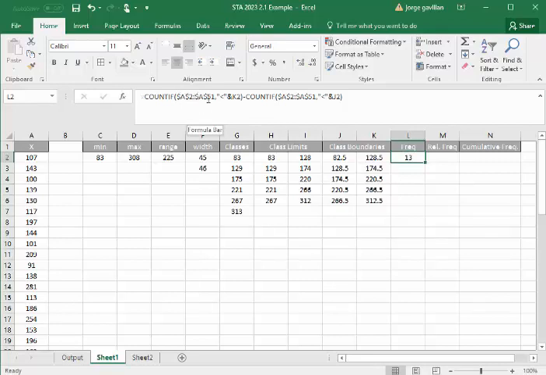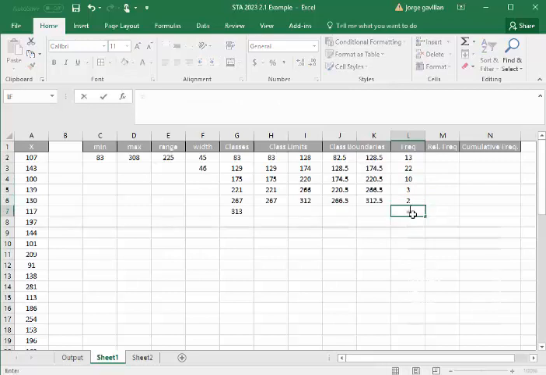And when I put the dollar signs, what this tells Excel is, I don't want you to change this. I want you to keep this the same. I'm only looking at this range of cells. Now the K2 and J2 will change. It will change to K3, J3, K4, J4, and that's okay because I want it to look at these different values as I drag down. And then you can see here, right? The only thing that's changing are my upper class and my lower class boundaries.